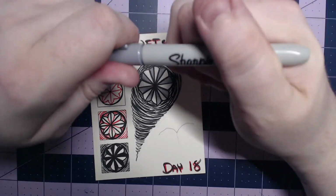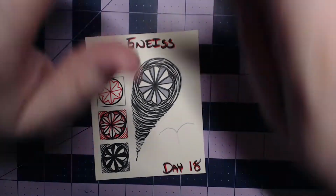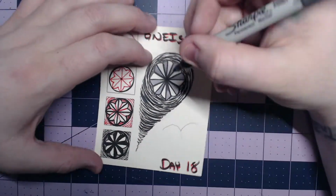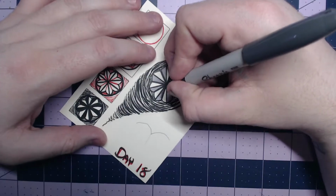All right, and then what I'm going to do is also shading. I know I'm using a marker, but we'll definitely be using a pencil for this part. Just having a little shadow closer to the center point.